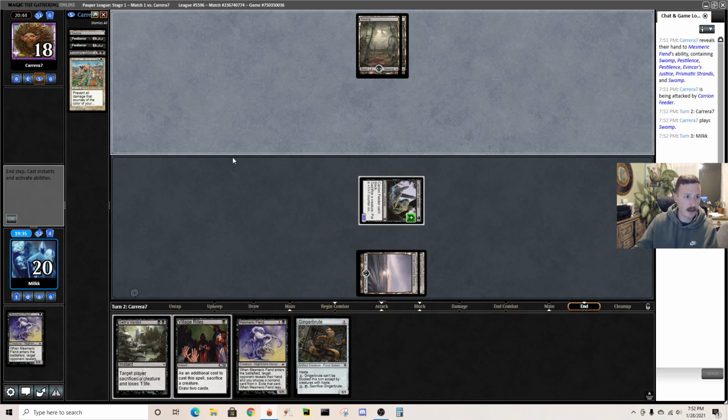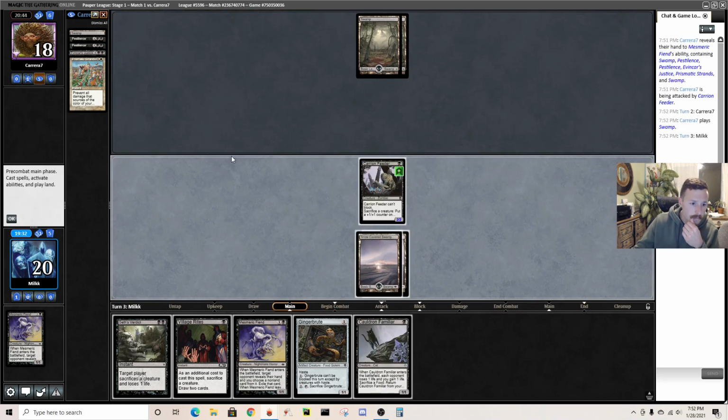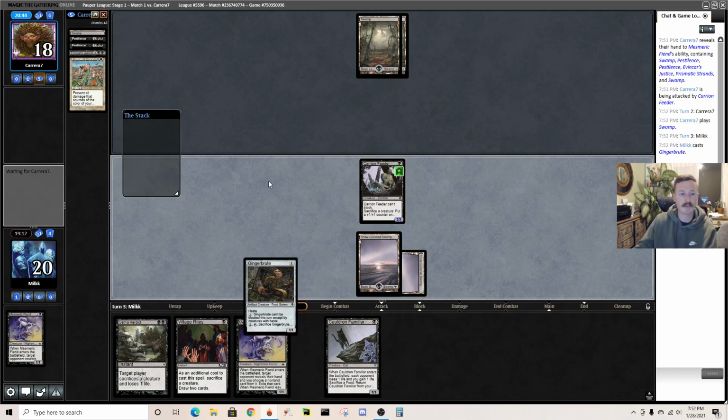Just going to plan to play another Fiend here. I guess alternatively I can put more pressure down. I don't know if I need to Fiend right now. I could always just Fiend next turn. Like I could just play Cat plus Gingerbrute here. Get in for more damage that way. Play around Edicts. I like it. I can Fiend next turn.